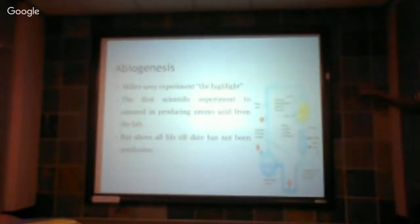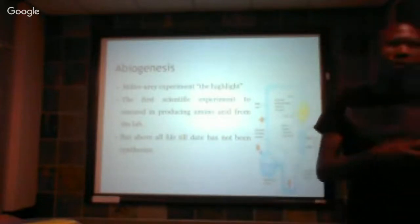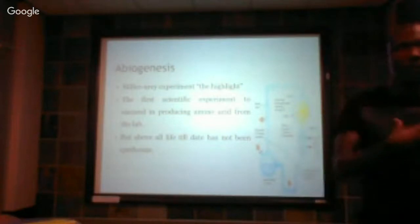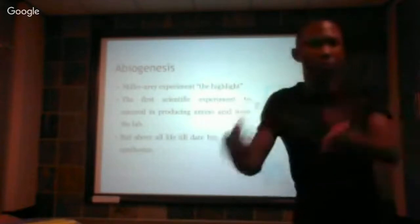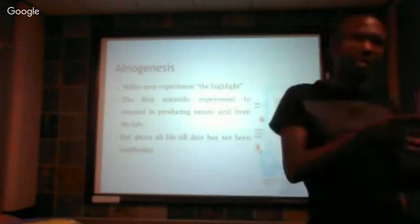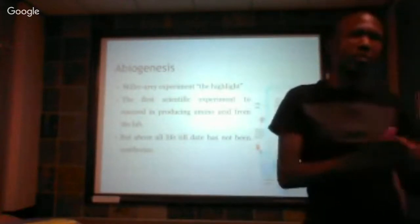And then you have the heated oceans, which are known to have been warm at the time, which also add water vapor to the whole apparatus. After some time, he discovered that amino acids did arise from his experiments. That was more or less the breakthrough in trying to explain how life originated, by being able to create amino acids from gases that were there. That then tried to prove the theory of abiogenesis, or the terrestrial origins of life.